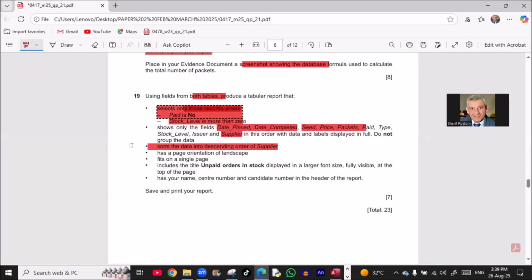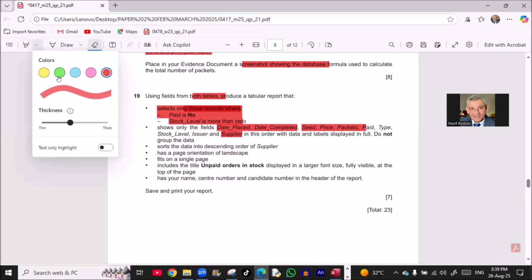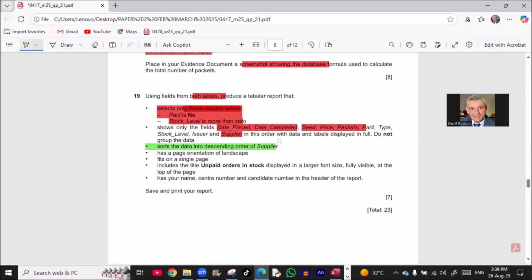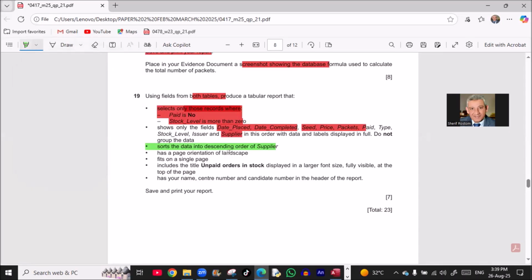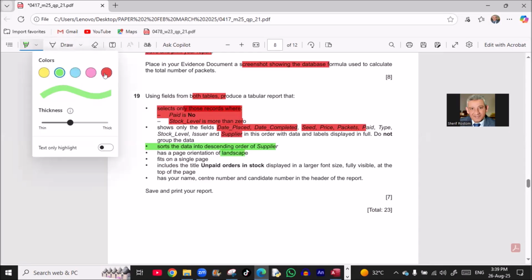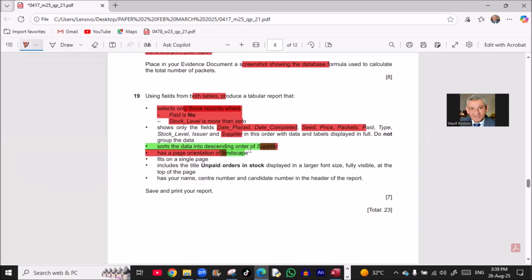Now sorting, as we discussed before, we'll do this from inside the report to save the order. Now let's complete the other parts. Page orientation has to be landscape.